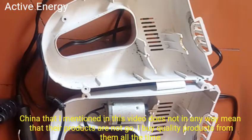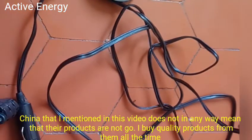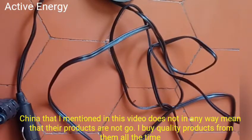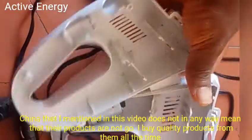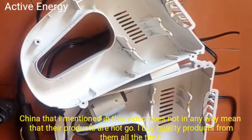So I just bought this aspirator, this car aspirator. We call it aspirator in Italian language because I live in Italy. I bought it from a Chinese shop this afternoon, and I plugged it in and tested it immediately, and it was not working.